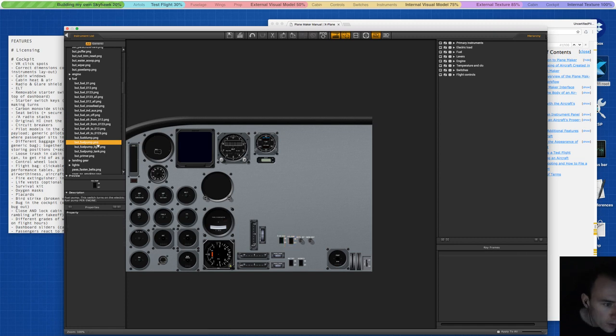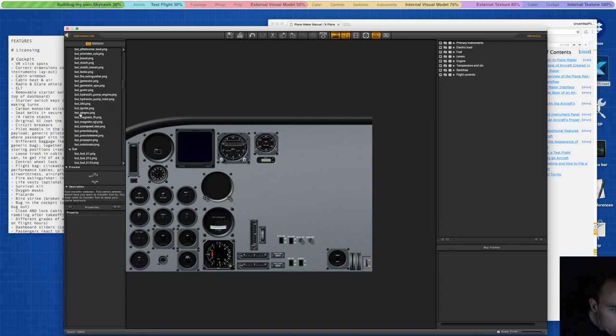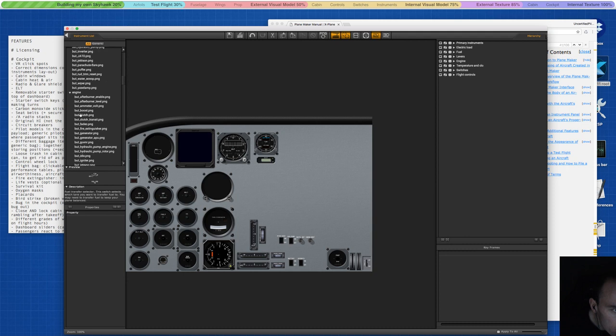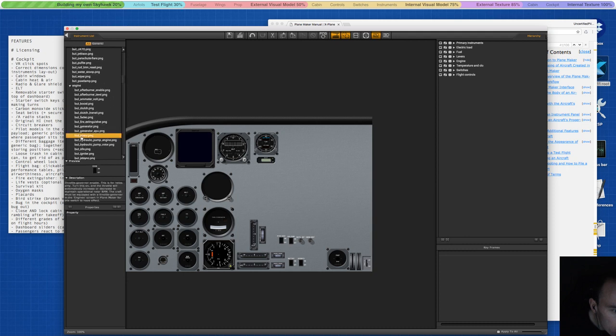Switches. Under engine subsection. Oh. Huh?